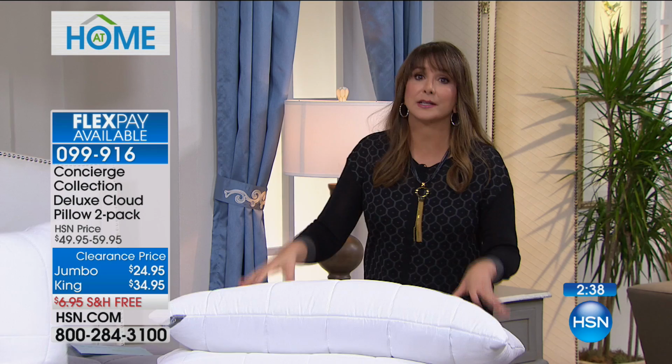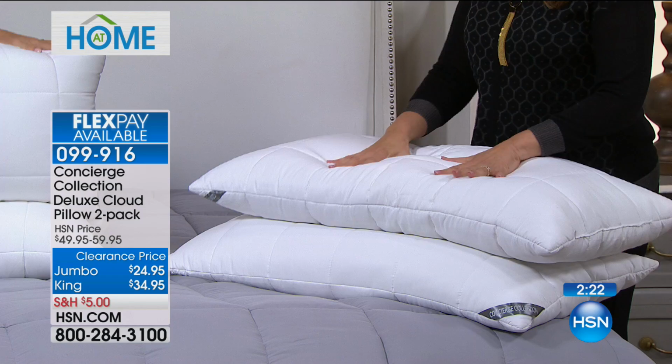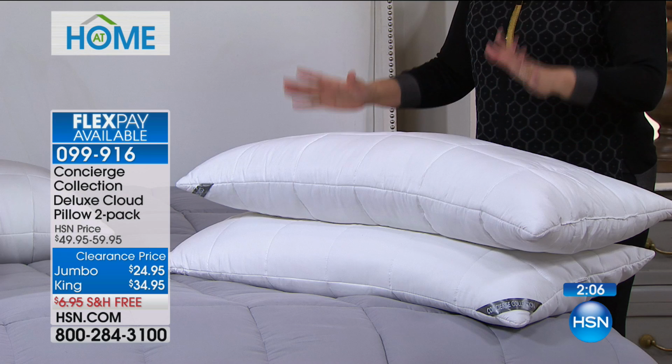If you went over to mom's house recently or dad's, whatever, and you saw that they're taking such good care of everybody else, they're not taking as great care of themselves, they've had that pillow, you recognize that pillow because it's been there for decades or a really long time, get them some new pillows through Delivery Direct. You can ship them right to their door and you will not have any shipping and handling. This is a yummy kitty cat kind of cuddly, happy pillow. $34.90 for both.